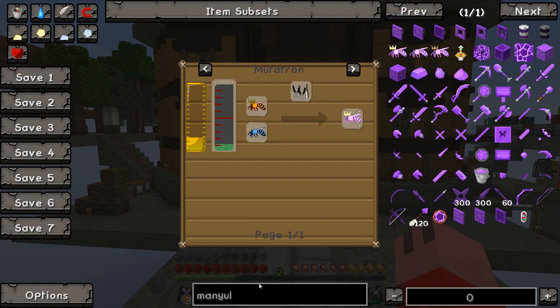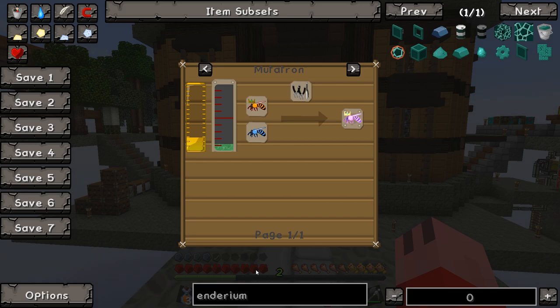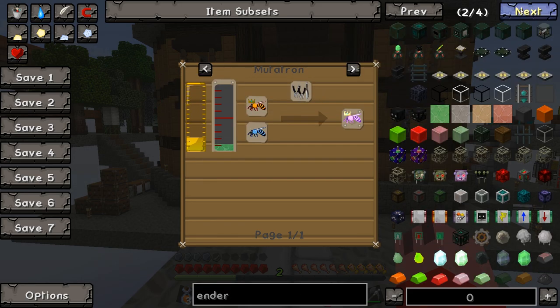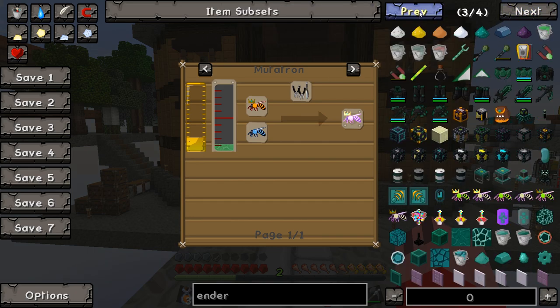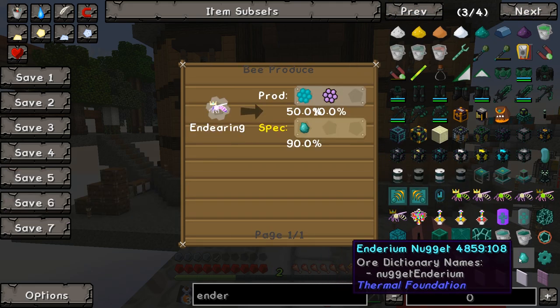I wonder if I can also get an Enderium bee. I bet I can, huh? No, you can't! Ender bee, maybe? Let's see. Alright, let's check this. Are there Enderium nuggets, right? Because if there's nuggets, we could probably get a bee from one of these, right?